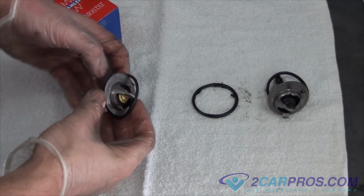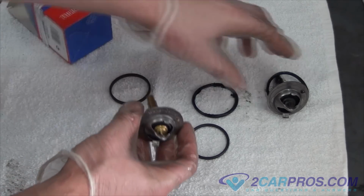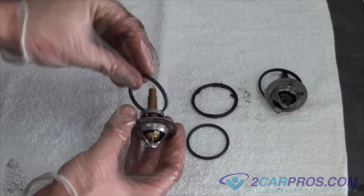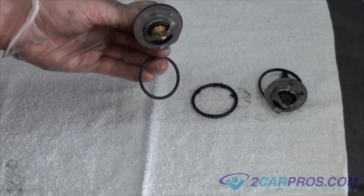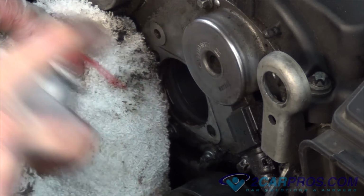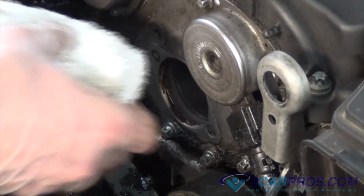Next, we can compare our old thermostat to our new one to make sure they're identical, and transfer the new O-rings to the new thermostat. Next, we're going to clean off our thermostat housing by using some carb spray and a rag until it's nice and clean.